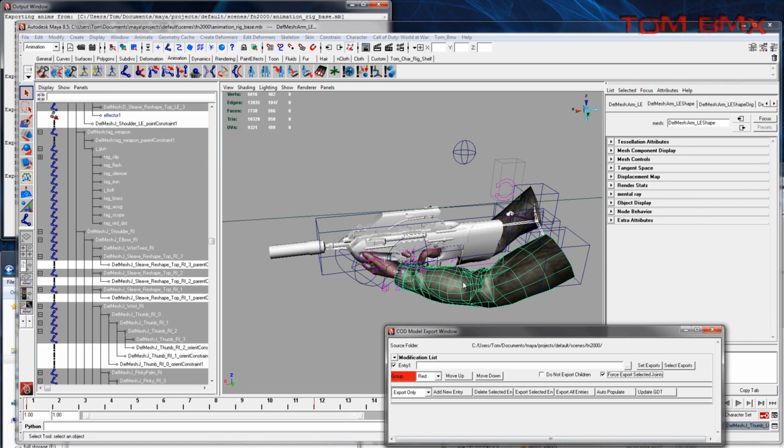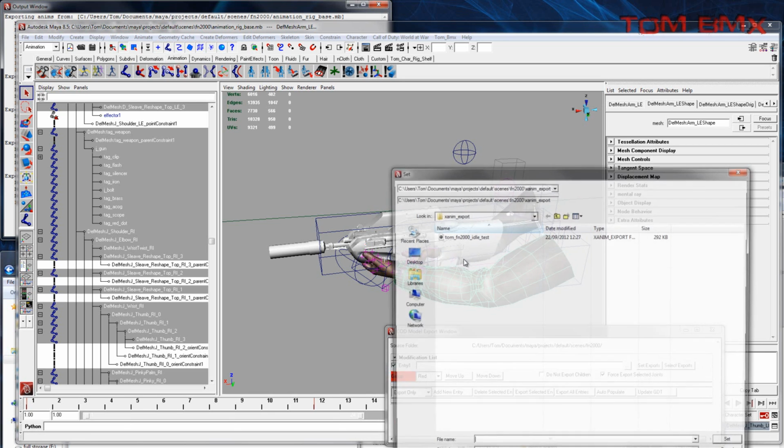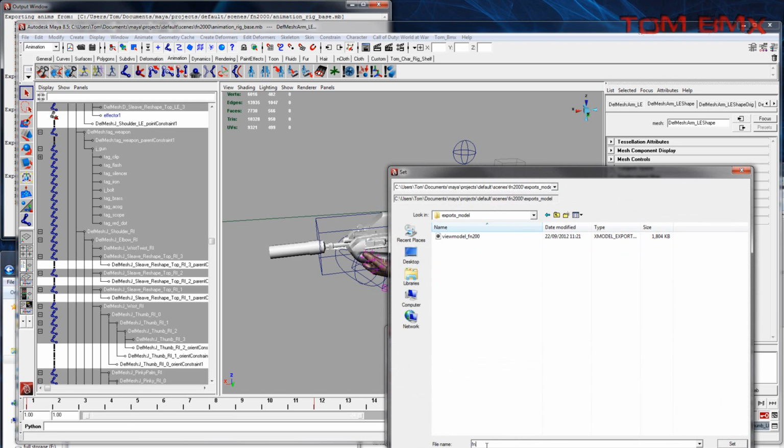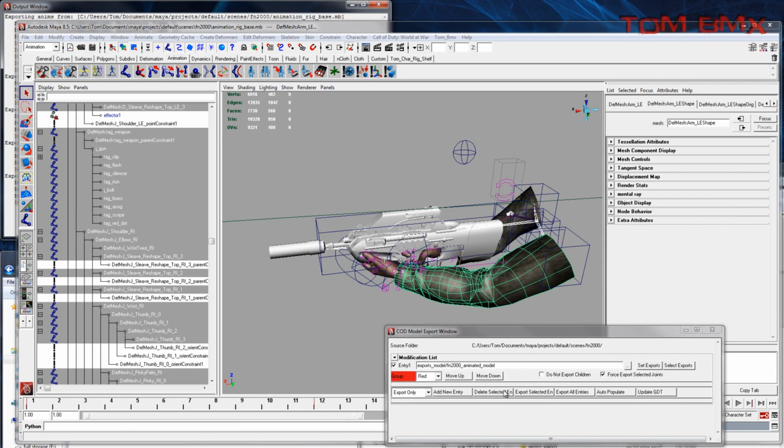But you obviously can't export a model unless you have a mesh selected. It will complain, so you just select any mesh and it will let you export. We'll set a file for this as well. Export that, save.